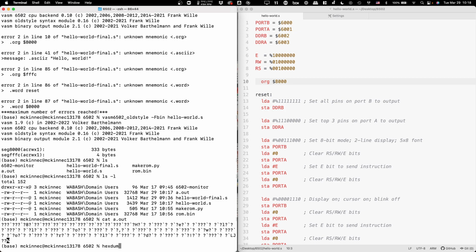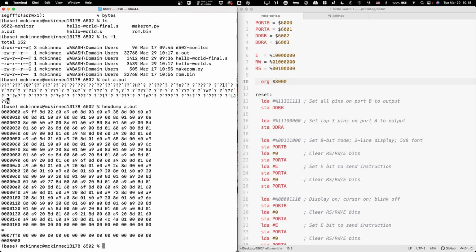But if I hex dump it, okay, what do we see here? Well, a whole bunch of stuff that still is somewhat gobbledygook, but what is that? Okay, this is my image file. The binary image, but what are all of these things?